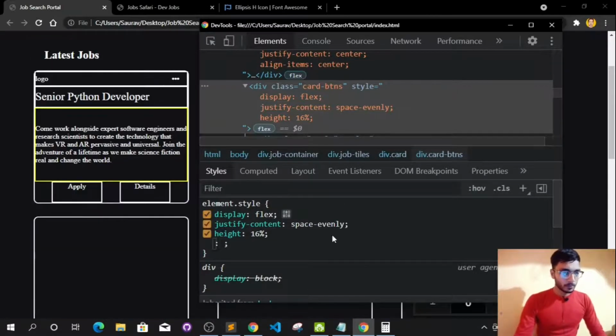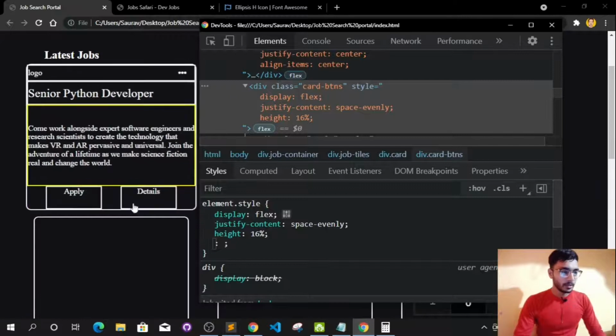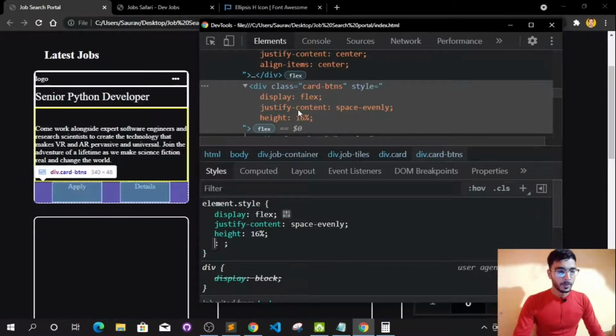Sorry, no, we don't need justify content center, because you can see we have space evenly added here. So the space will be evenly distributed here.